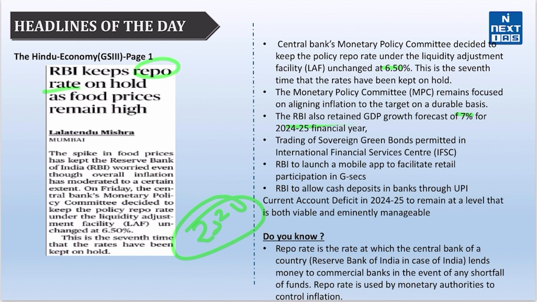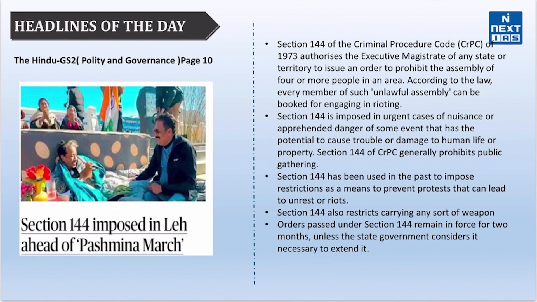Now let's learn more about the Repo rate. It is the rate at which RBI lends money to commercial banks for any shortfall in their funds. It is the short-term lending rate of the RBI and is used as a tool to control inflation in the short run. By increasing the Repo rate, RBI increases the cost of lending of the banks. The reverse Repo rate is the opposite — it is the rate at which RBI borrows money from commercial banks to wipe out excess funds in their hands, and RBI frequently adjusts the reverse Repo rate to control money supply.